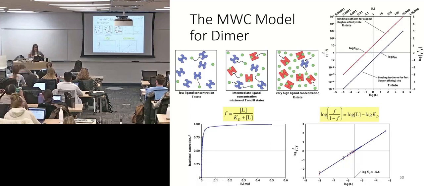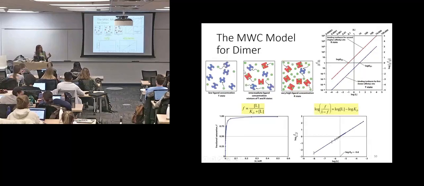So here we're going to assume we could draw 2 of these curves. We could draw one for the T state, if everything is in the T state. And we can draw one curve if everything is in the R state. Okay? So the T state is the blue line, and it has a bigger KD, right? Because it is lower affinity. T state is sort of the lower affinity, doesn't want to bind as easily. Once it binds, we're in the R state, which has a higher affinity conformation. So we expect between T state and R state, KD would drop. Okay? So now KD is lower. There's sort of this shift to the left of this curve.